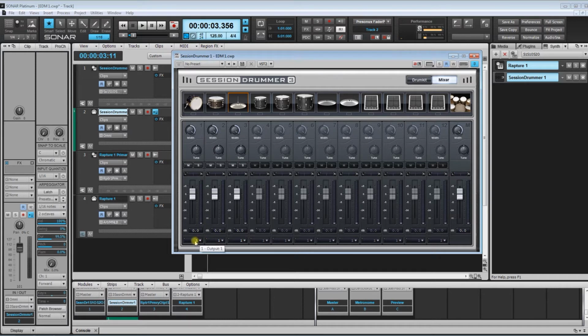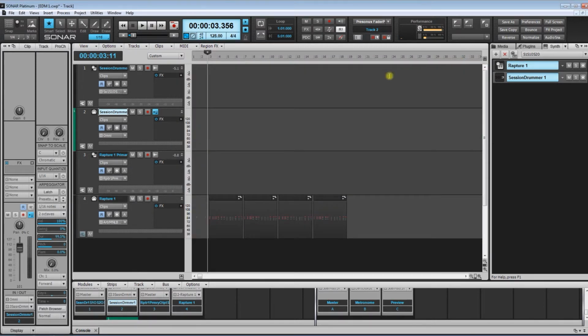So kick drum can be on 1. If we come over here and we just left click this, it's going to turn to 2. And then for the hi-hat, we want 3. And I'll show you why later. Essentially, these are going to run now to individual different outputs so we can process these drums separately. So for right now, we can just go ahead and close this.